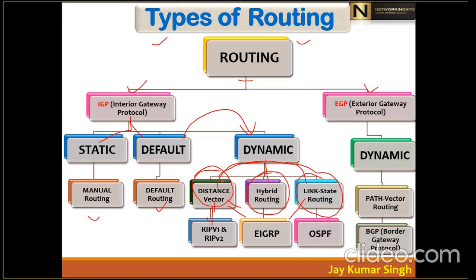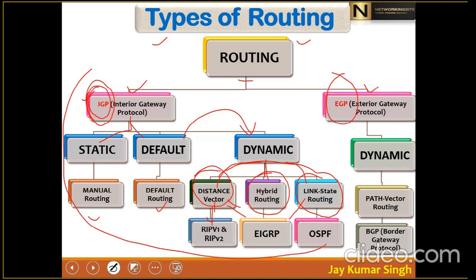So what I was saying is that the routing protocols are divided into multiple sections. The IGP is used for internal organization communication. Whenever you want to use some kind of protocol inside your organization, you have to use IGP, interior gateway protocol. EGP is used to communicate between two ISPs, two enterprise networks, or two autonomous system networks. But here we have to work with IGP.